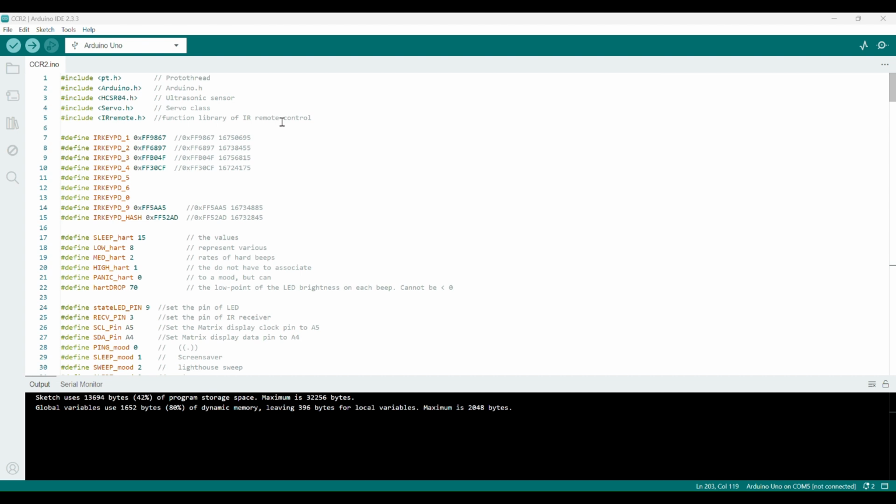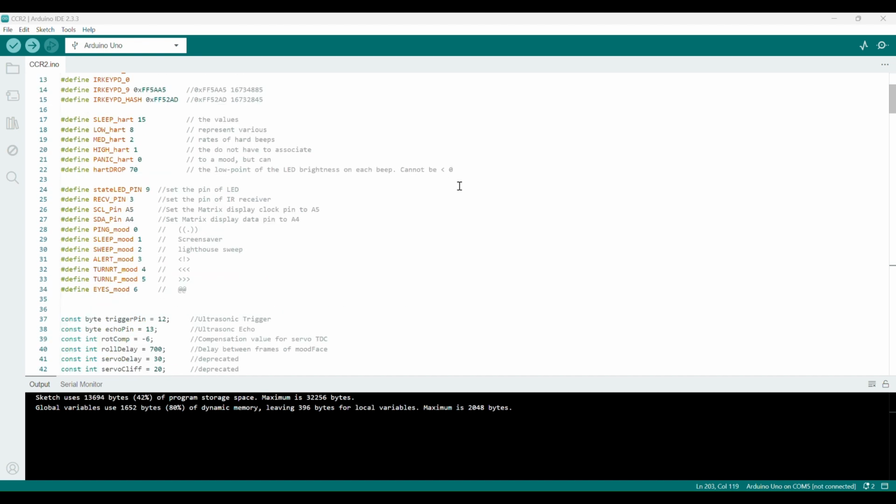We've got a few definitions here. We've defined what the infrared keypad values are, so that when we pick up the infrared keypad inputs, we've defined them as easy to read numbers. Some preset values for some of the current behaviors.